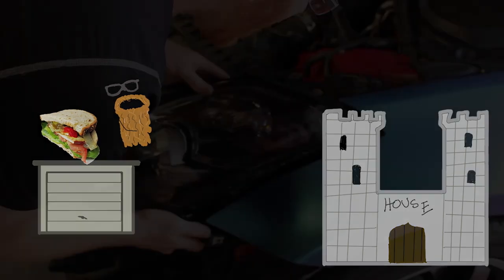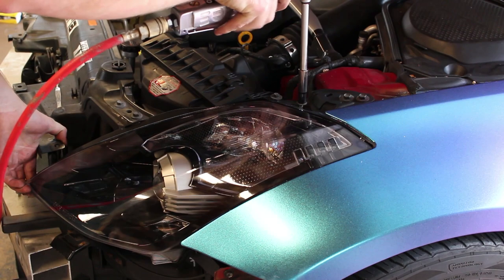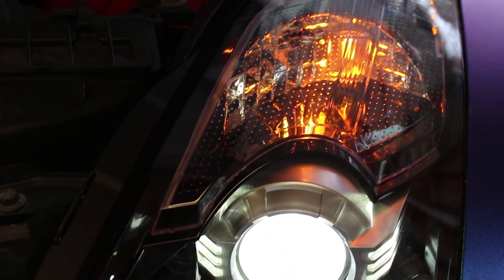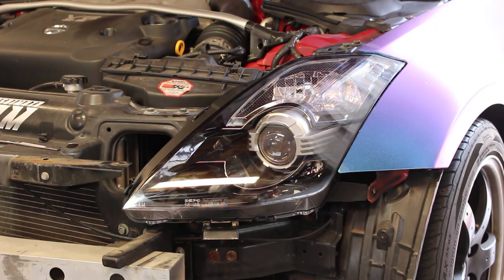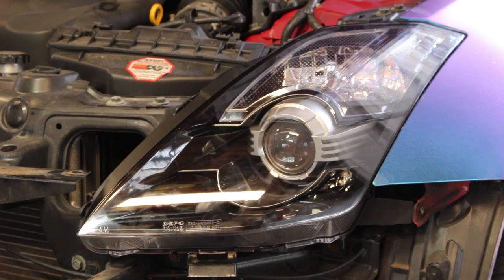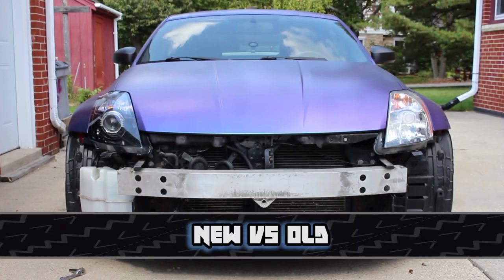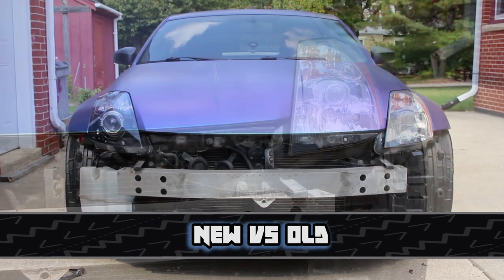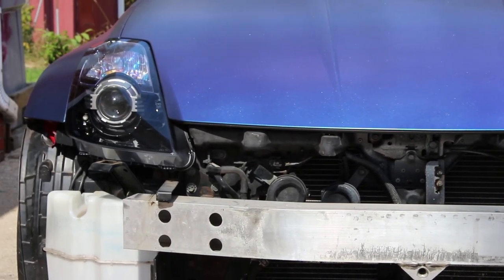Now that we've got all the new stuff in the new headlights, we go back from the house out to the garage and reinstall these lights into the headlight buckets. It's a matter of reconnecting the same wiring harness we undid at the very beginning when we removed the headlights. We then test to make sure everything is wired up correctly — high and low beam and turn signals — and that's it, we're good to go. The new headlights are in place, all we need to do is throw the front bumper back on. It's also a good idea to get up at night against a garage door or a wall and level your headlights — nothing is worse than driving behind a car with bad HIDs blinking all over your rearview mirror.